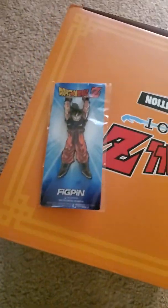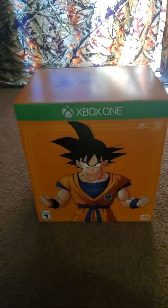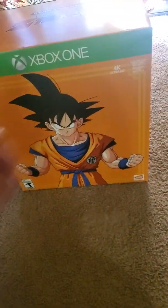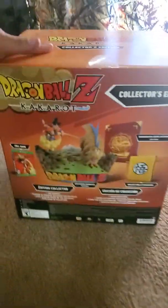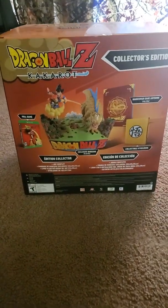As you can see, I got a pin, which I wasn't expecting because I was in line, and I guess they give out cool things when you're in line. I know you don't want to hear me talk — I don't like other YouTubers talking that much either. So here's what we're going to get. Let me zoom up a little bit.